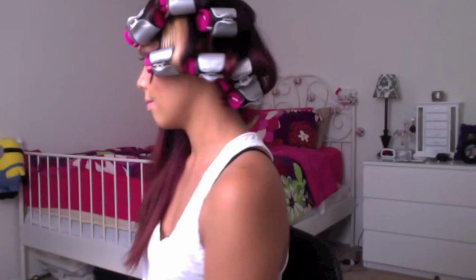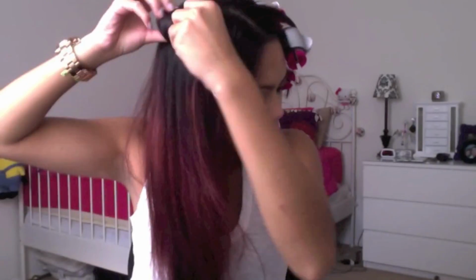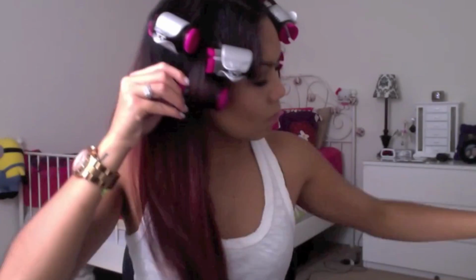After you finish with one side, repeat the same step with the other side of your head, using the same size rollers as the ones that you used on the other side. You want to make sure you're wrapping the hair around the roller and then rolling it up to your scalp, because that's how you get the waves.